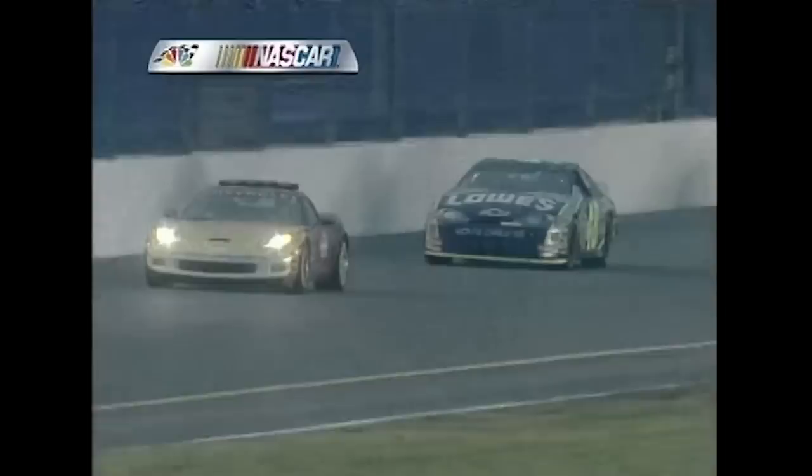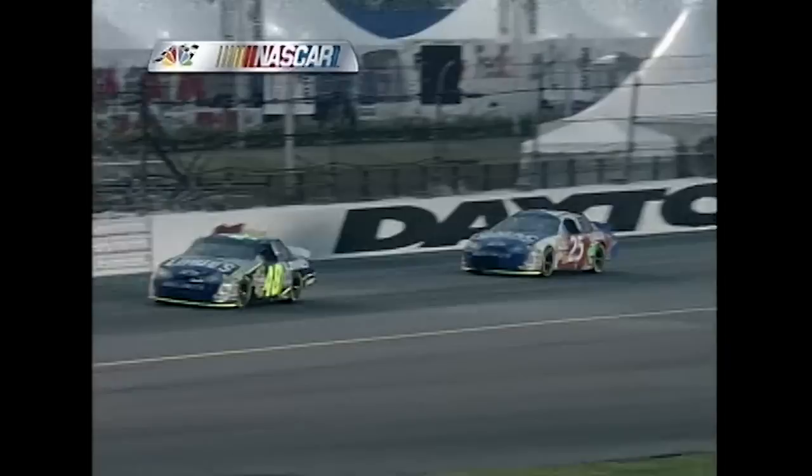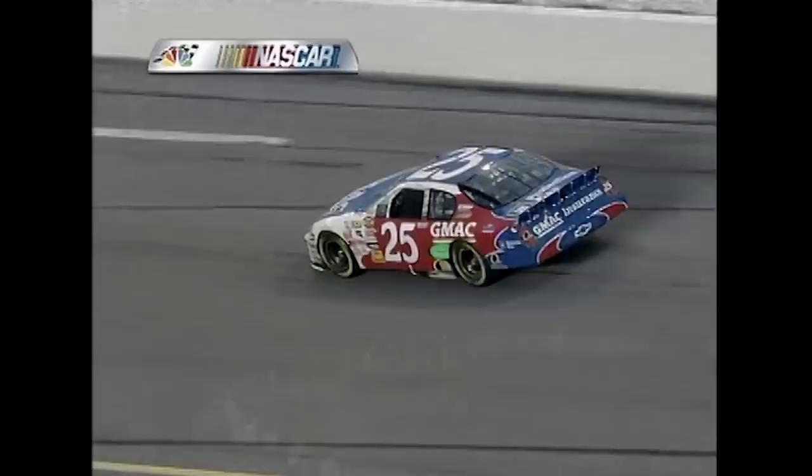He drives for Rick Hendrick. There's Rick on pit road. Behind him is Brian Vickers, who needs a victory so bad. Will he push his teammate to the victory, or shall he go for the checkered flag himself? A lot of emotion packed into that 25 car as well, Benny. That was Papa Joe's car, Rick's father. And the man that found Brian Vickers was Rick's son, Ricky. Ricky was one of 10 people killed in a plane crash a year ago, October, in Virginia.